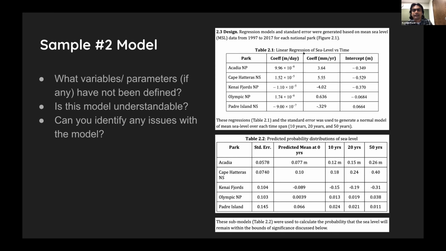There are some small things here, like the units are inconsistent between these. Personally, I don't think that this column is all that necessary because this information and this information are exactly the same. All you have to do is convert the units and the information is the same. So not totally necessary here. I would say that this section is a little bit lacking in terms of text. I'd like to be able to read the text to figure out what's going on here a little bit, but clearly whatever information they're giving us is very nicely organized. I know what all the units are. I know exactly what park I'm looking at in this next one.